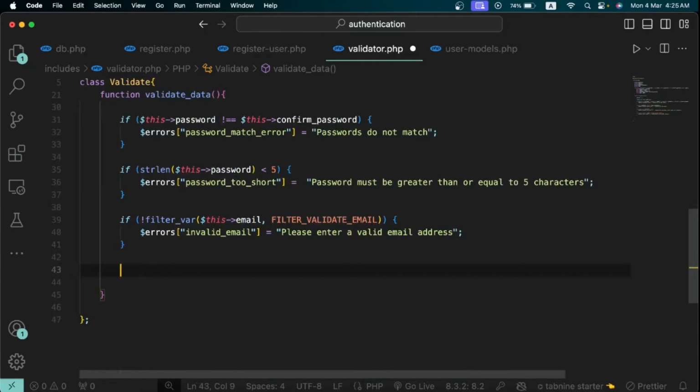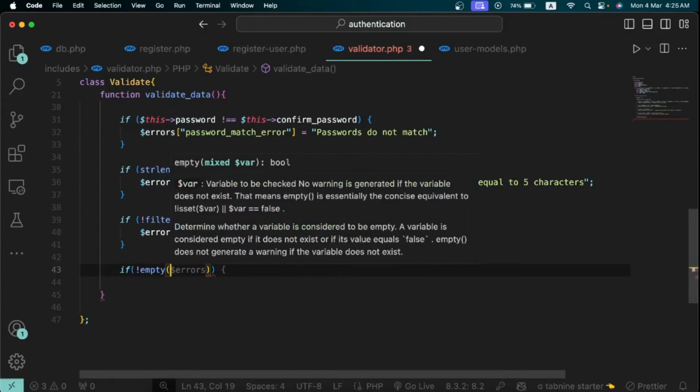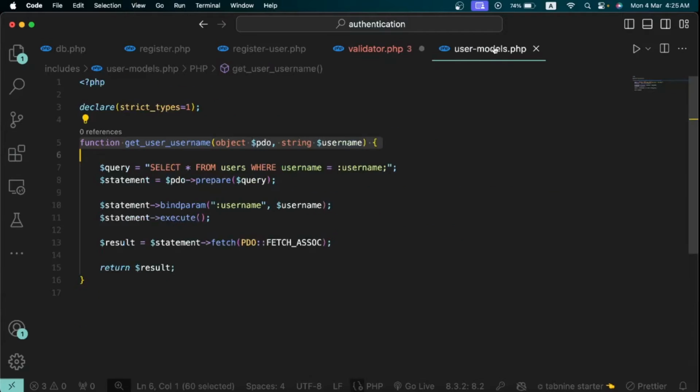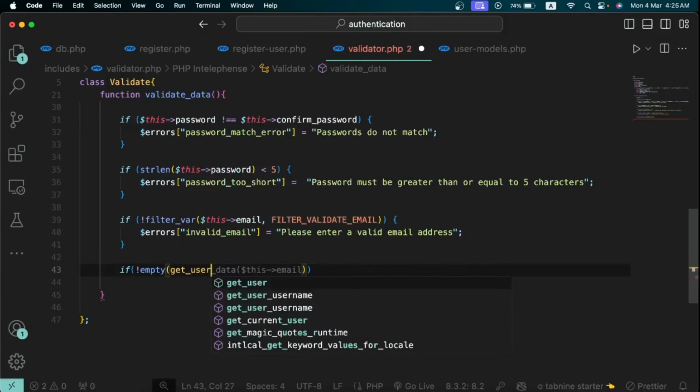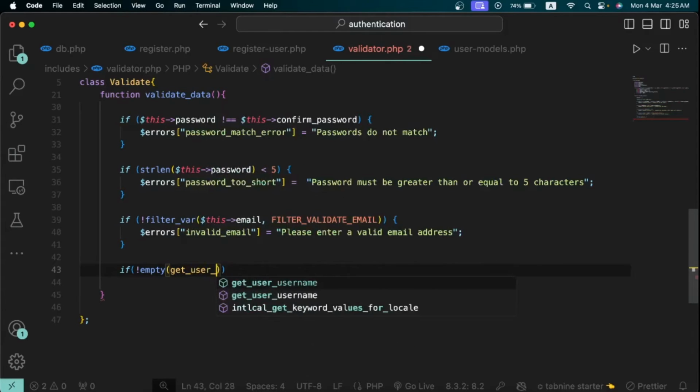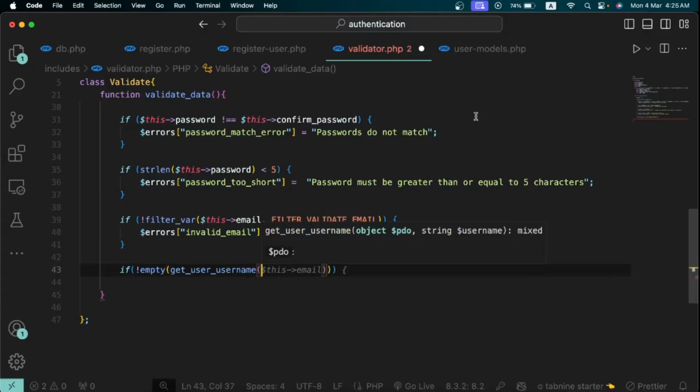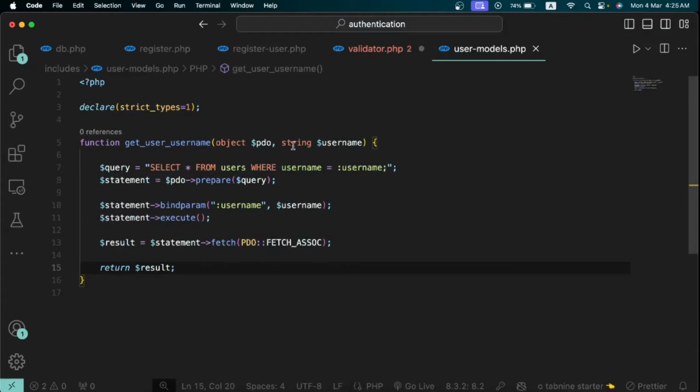So I am going to say if not empty of get user username, and in here note that we have to pass in PDO and username.